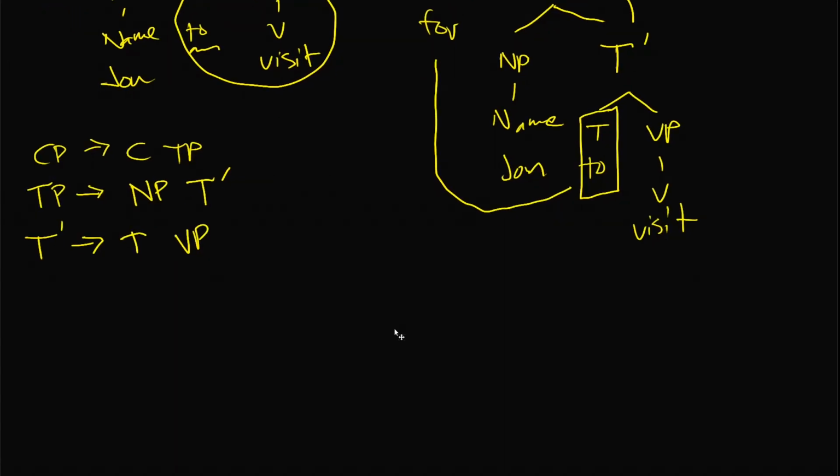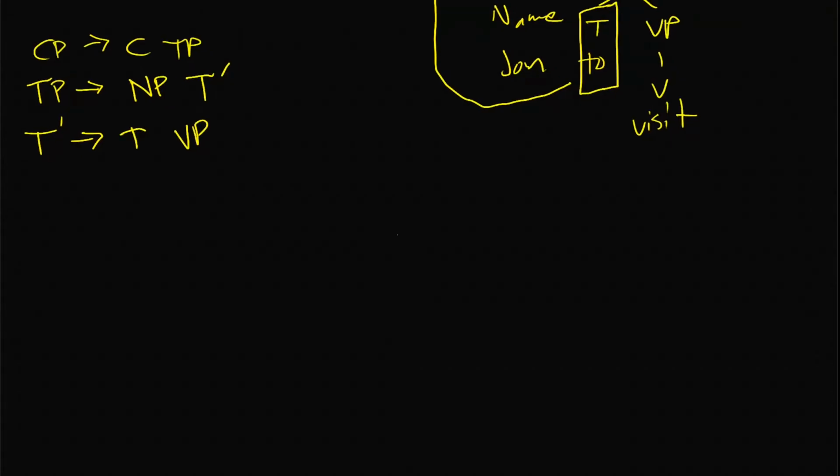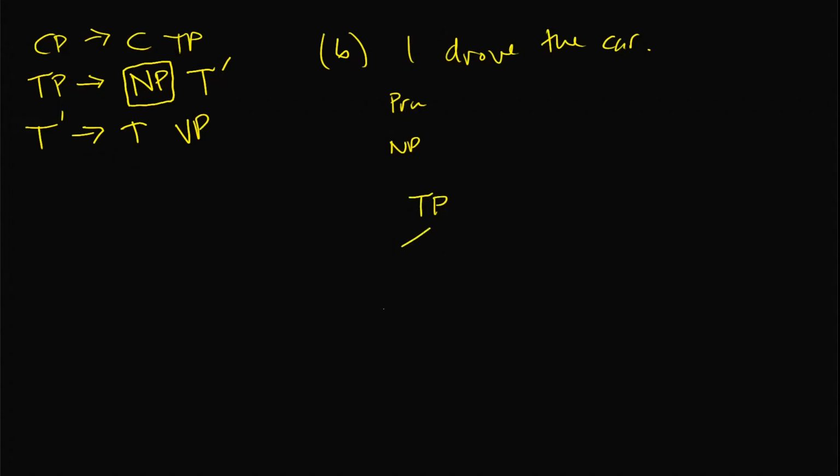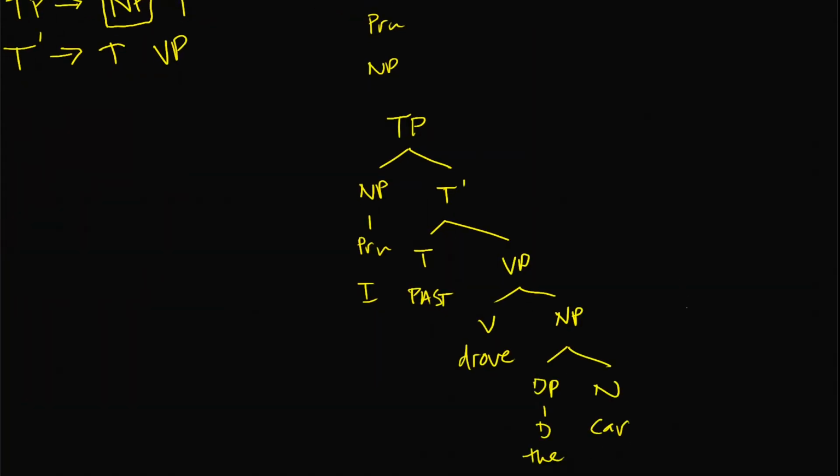So we made a really big change here by getting rid of the S rule completely. So you might be wondering if this has any impact on how we represent the structures for simple sentences, like I drove the car. And it does. So we completely got rid of our S rule. We replaced it with TP. So the subject of the sentence is the pronoun, which is NP, and this is now introduced by our TP rule. And what this means for us is that we're now representing sentences as TPs, even simple ones like this. Our T head here is past, drove is past. And there we have it.